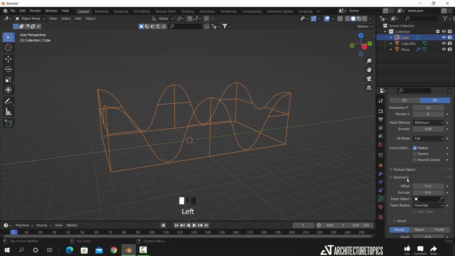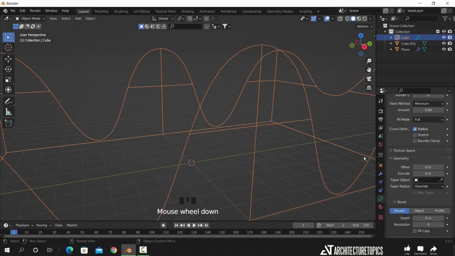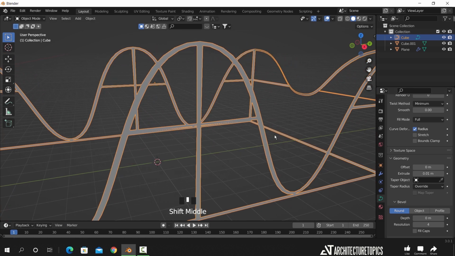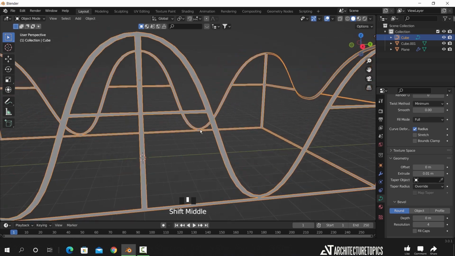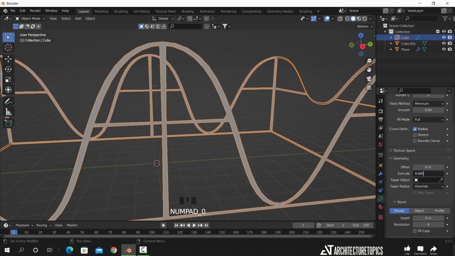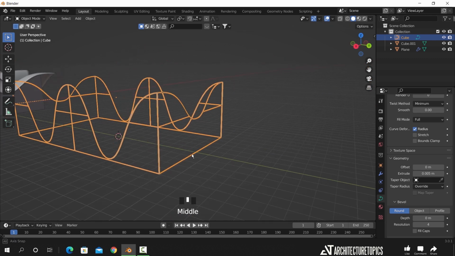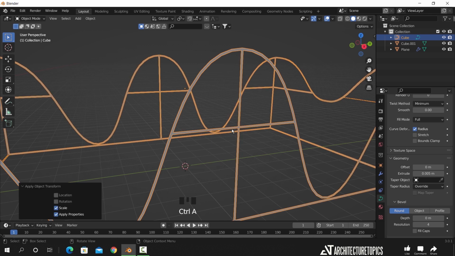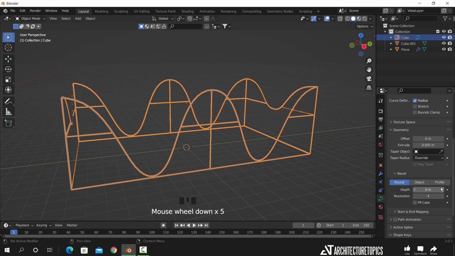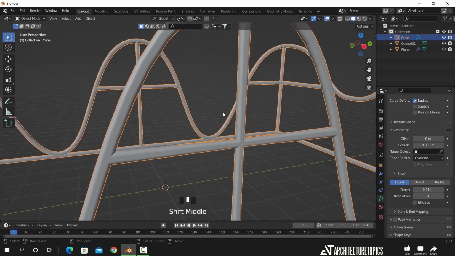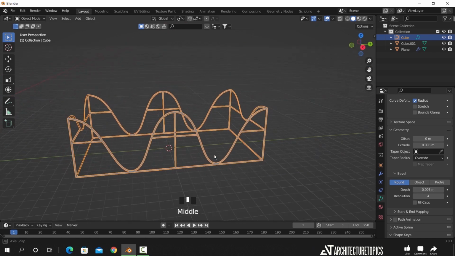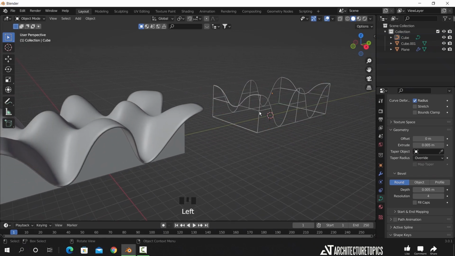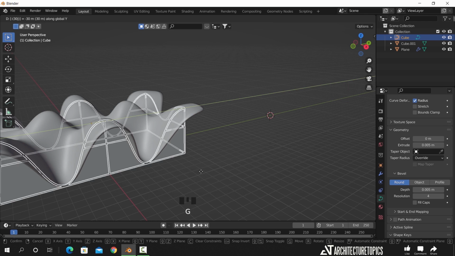In the curve settings, go to Geometry tab and adjust both the extrude and the bevel depth in small values. Once we are done, we can move them back under the main shape.